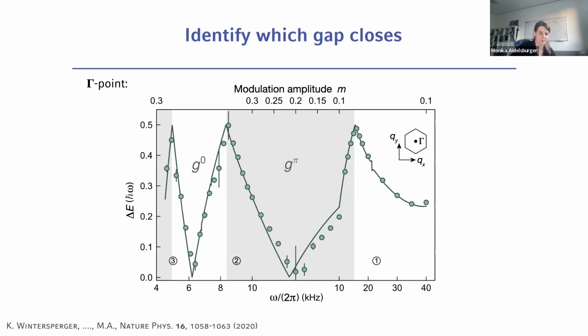If you go back to this plot, it's the exact same one that I showed you before. You can actually read off from this plot which energy gap is closing. So over here in the high frequency driving limit, as I mentioned, we measure the energy gap around zero energy. And this cusp here is actually the point where we measure ħω/2. So this is exactly the point where the energy gap between the two bands is exactly the same across zero energy or across the pi gap. And from this point on, you know that you start to probe the energy gap between Floquet copies.